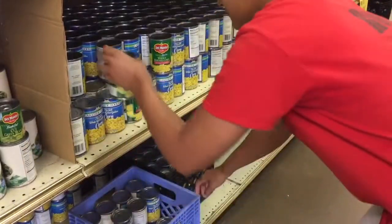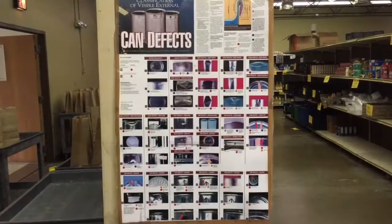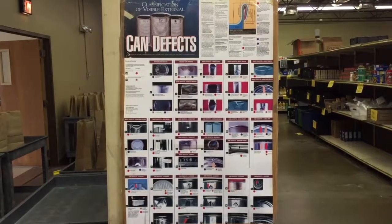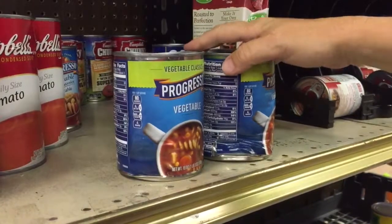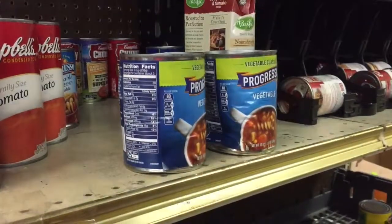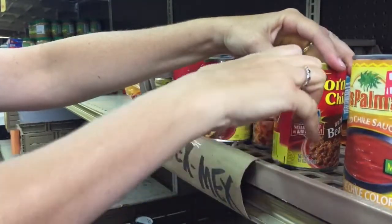Volunteers can help in three different ways in the food pantry: stocking, repackaging, and getting food for our neighbors are just a few ways you can help. When stocking items, please refer to the chart on the aisle to determine if the item is in acceptable condition. When distributing soup, the rule for cans is make sure that it is not metal to metal. These examples are okay to distribute. If there is a can on the shelf without a label, throw it away. But if there is a label nearby of the product, you can tape it on.